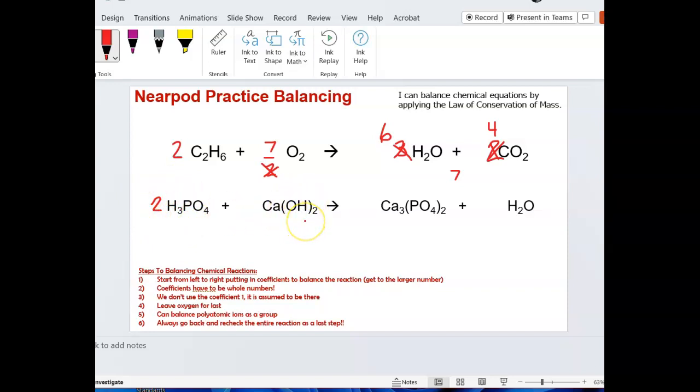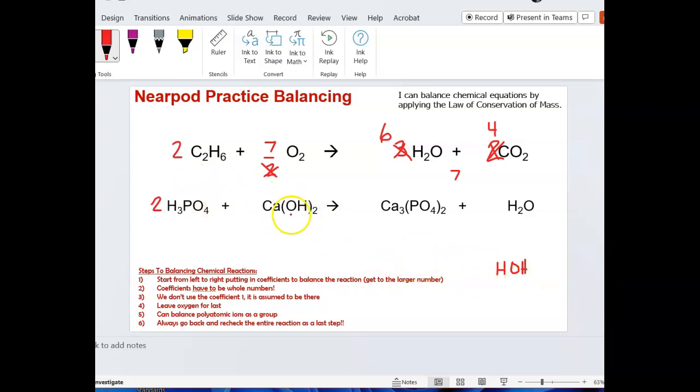Technically, hydroxide is a polyatomic ion, and although I didn't mention this in class, oftentimes when you get to acid-base reactions, instead of writing H2O, you write HOH. Just to show the acid and base side, hydrogens signify acids and OH, hydroxides, signify bases. And so if you had written this like that, you could see the hydroxide matchup. But we haven't gotten there yet, so I'm not going to do it that way.